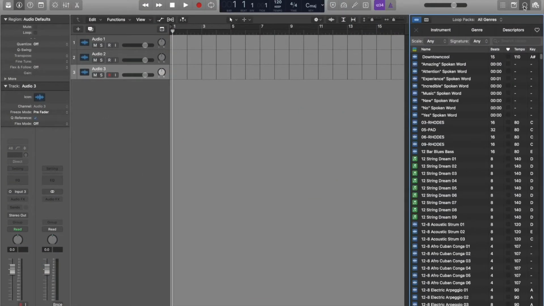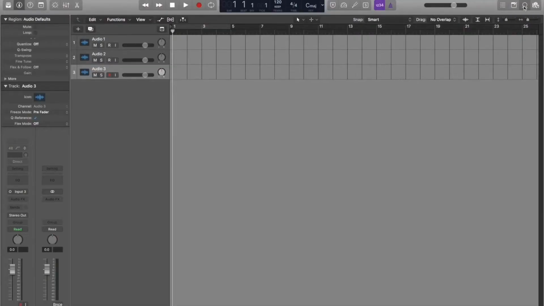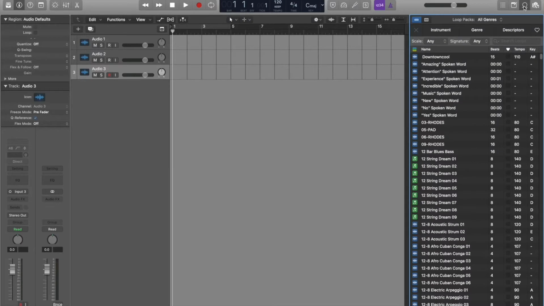But what we're going to get started with first is loops. So I mean, dance music, most modern music is created from a series of loops which are then built up and broken down to create a song. So we're going to look at getting that first loop started where you have the essence of your idea. So loops are over here in the top right corner where we've got the little loop section. So we're going to go there and click.